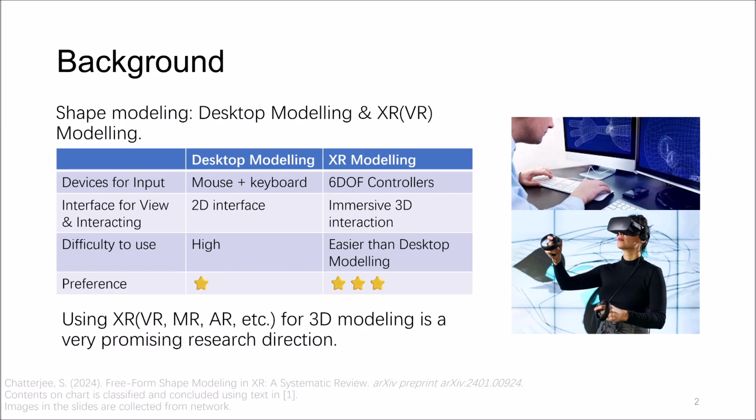Nowadays, models are still primarily visualized and interacted with on desktop screens, but recent research shows that VR could be another option. Previous reviews show that users generally prefer modeling in 3D space. VR has an immersive interactive interface where users directly see and interact with objects using hands or controllers, instead of a monitor and a mouse. They don't need to learn a lot, like complex shortcuts in Blender on desktop. VR modeling could be a very promising research direction.